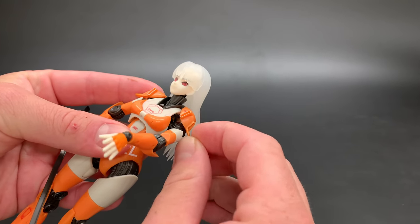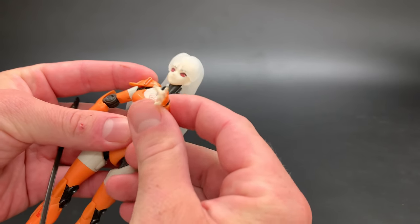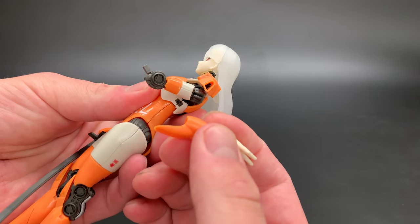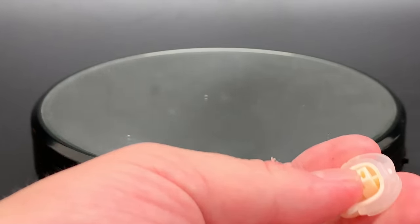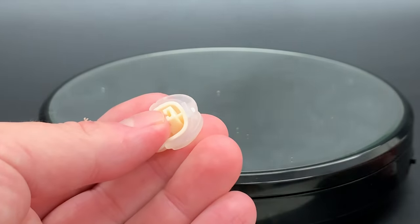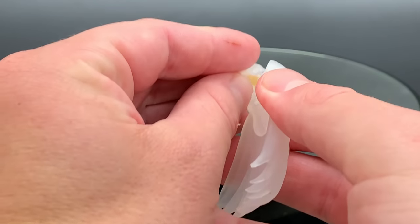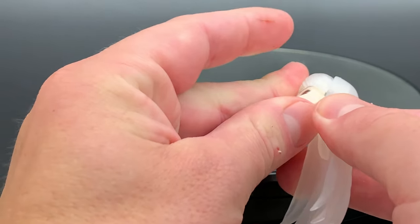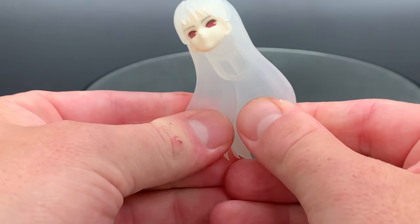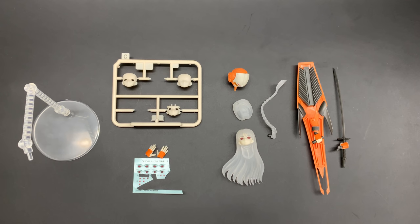As far as poseability is concerned, you can move her shoulder guards and her arms. The peg only goes up and down, not sideways, so you have to use the corner of the arm for that. For changing the head, you just pop the first bit off and slot the new one in — it's very simple. You've got two different ways of posing the front piece with the bangs, or the other one which is a side piece by itself, plus the helmet.